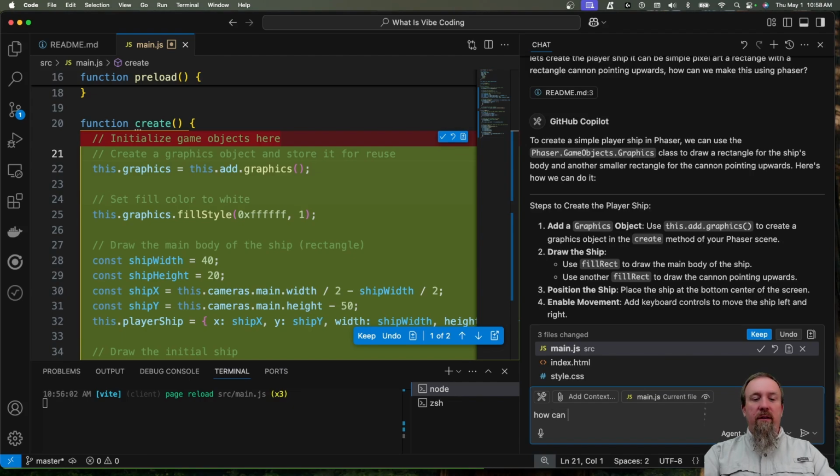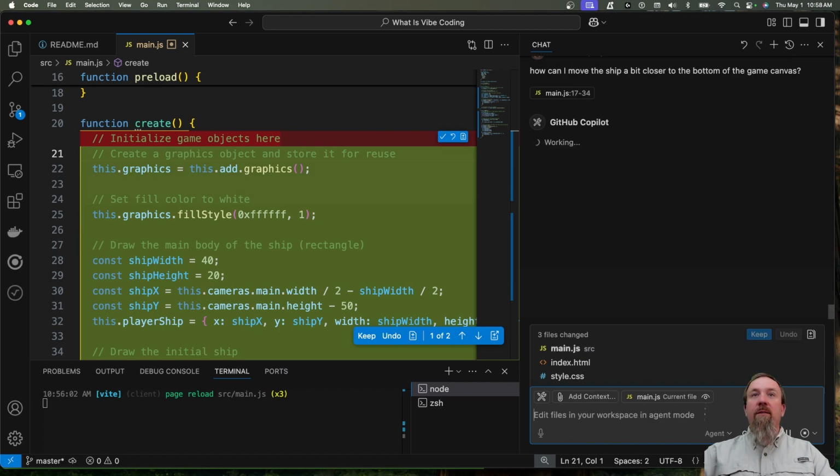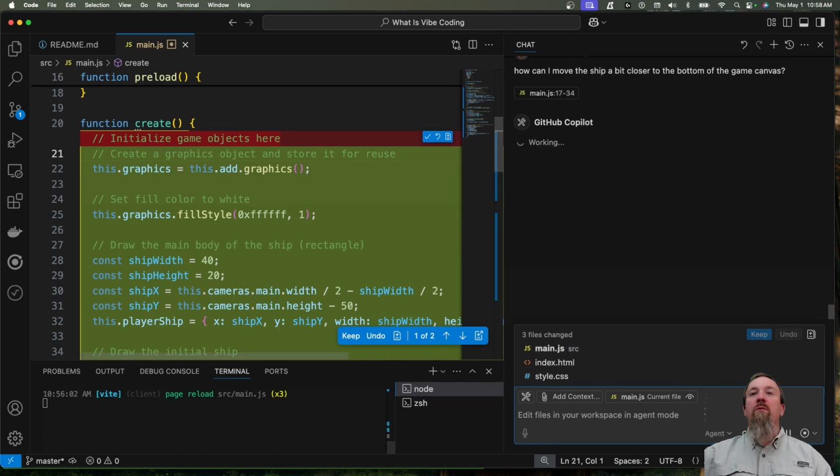So, how can I move the ship a bit closer to the bottom of the game canvas? Okay, and let it explain to us what we should go do.